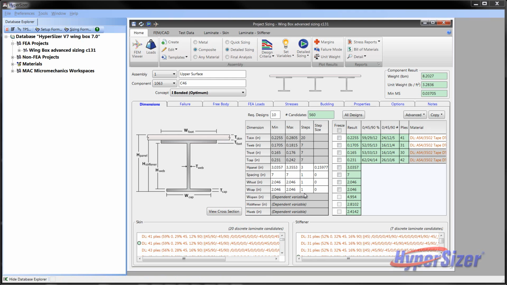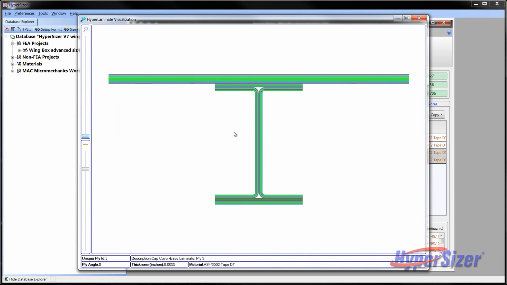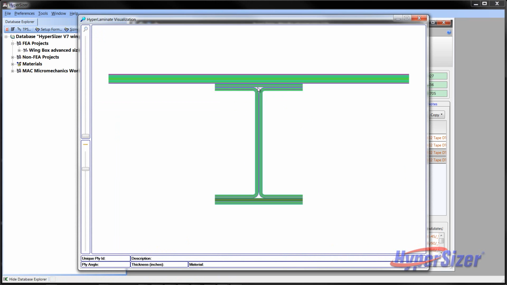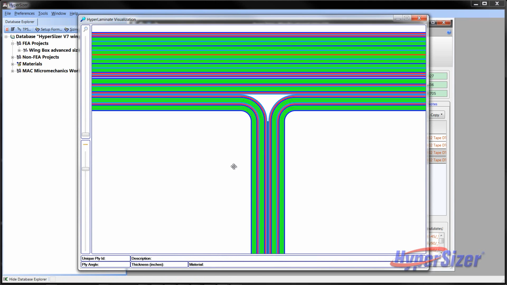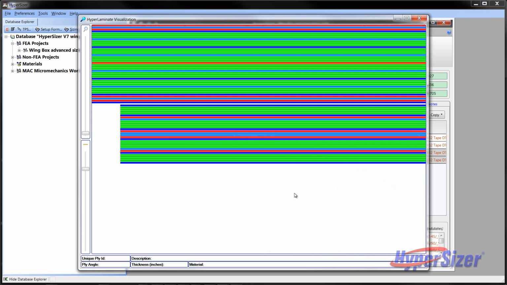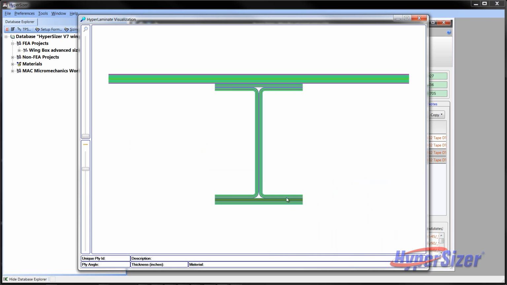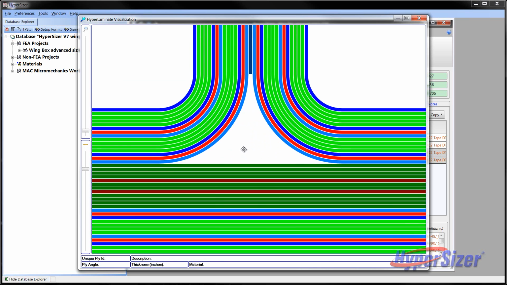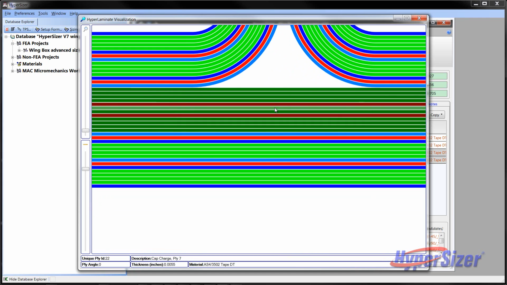It's complete now, and we could go to looking at the cross section that was optimized for that 1063 and take our cursor, click it, and then use the wheel and zoom in or shift and put the image in this fashion. You can see here that for the bottom, for the cap, we also have these cap charges.